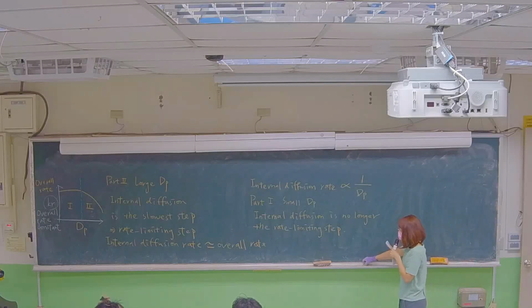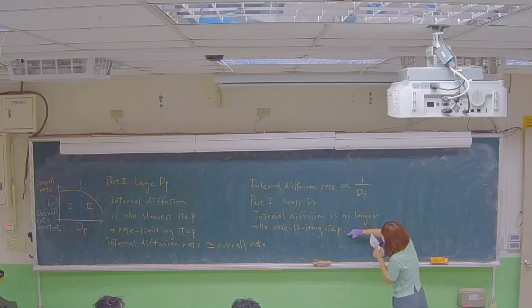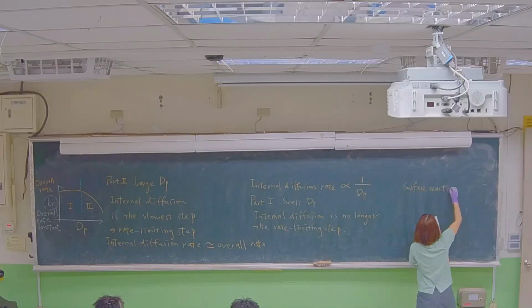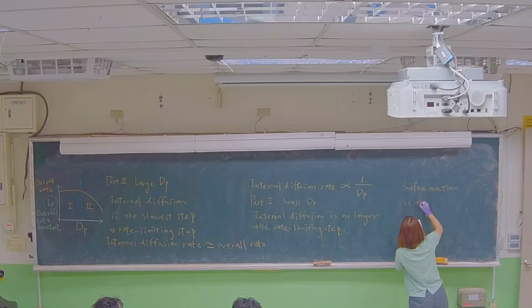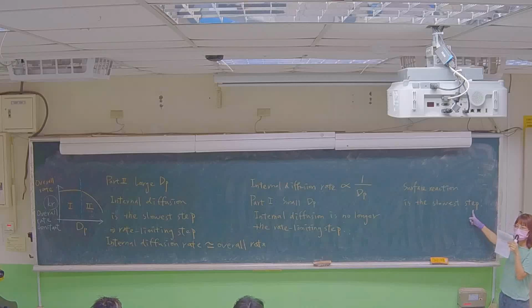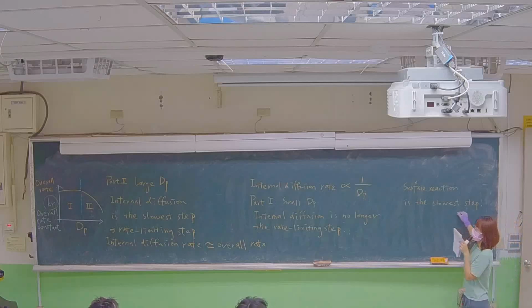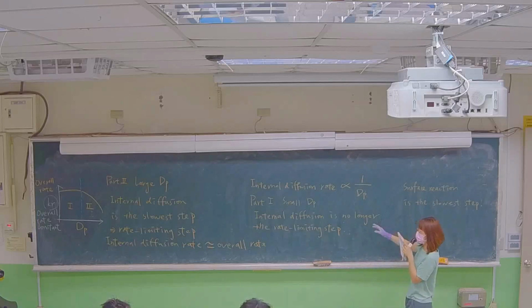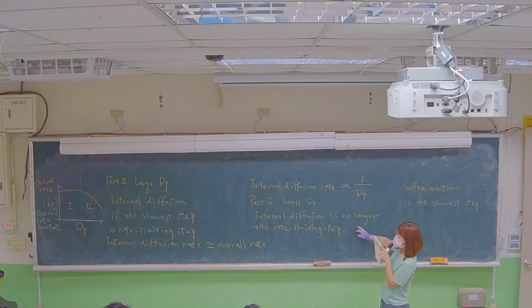So in the figure, you can see the figure uses the other expression. If the diffusion step is no longer the rate limiting step, another step like surface reaction could be the slowest step. Okay, so from the figure you see this sentence, right? From the figure you see this one, but this one is also the same as this one, the same thing. So if you want to have a consistent expression for 2 figures, that is this one.